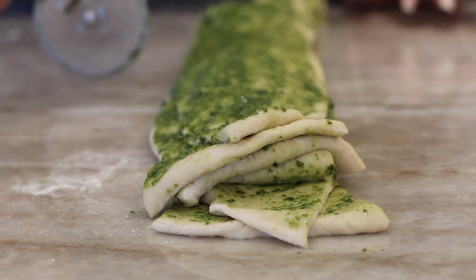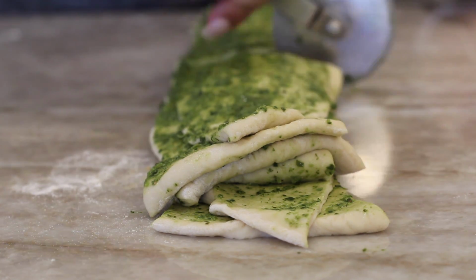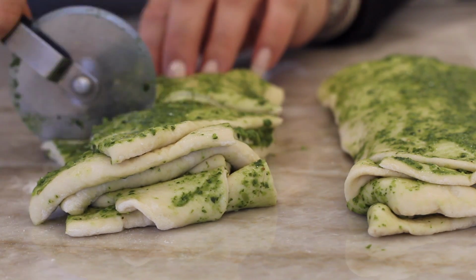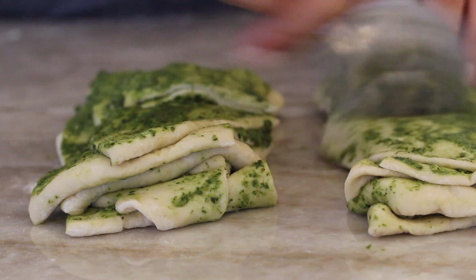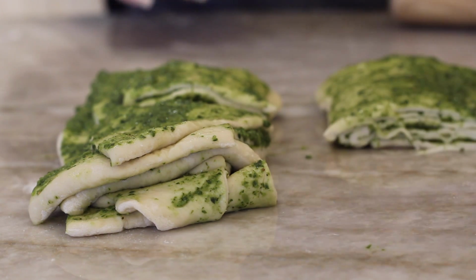So once you have all your pieces on, you're gonna cut this in half, and then you're going to cut those halves into halves. So you're gonna be left with 4 little groups of layered up dough. You're gonna make this in a bread pan because you want it to have a nice compact look to it. So you're just gonna layer these up in the bread pan.